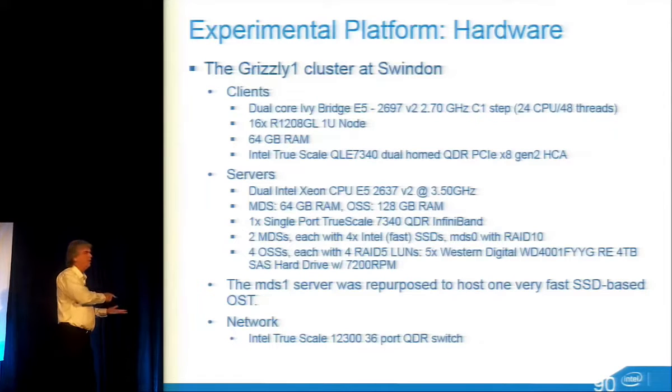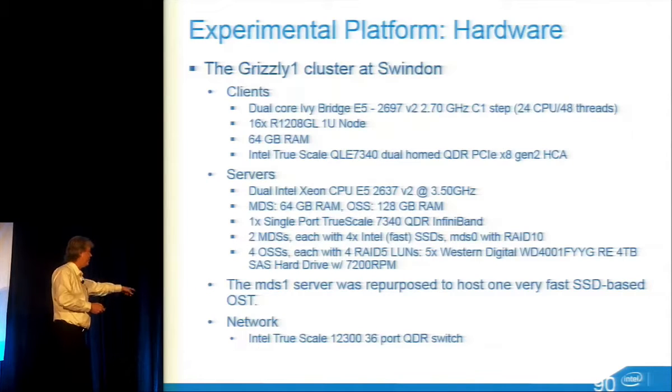There are 4 OSSs, 4 OSTs per OSS. They're all spinning disks. They run something like 400 megabytes per second per LUN, which really isn't fast enough, since one client should be able to go faster than 400 megabytes per second. The specific test point we were interested in was a single client, single thread talking to a single LUN. So one path through the file system. What was the performance of that particular test?